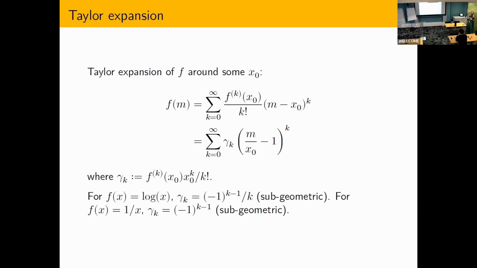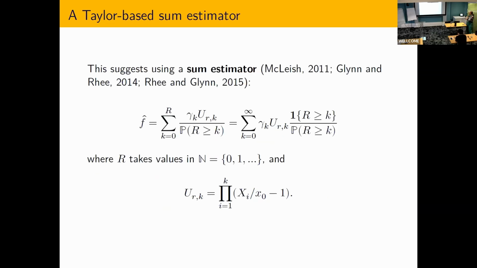The theory for the exponential is, however, well developed. Well, not this theory, but there is work on dealing with the exponential and unbiased estimation of the exponential of M. Okay, so this is a Taylor expansion. It doesn't really give us an estimator at this point, but again, there is a literature on randomly truncating an infinite series, normally called a sum estimator or Russian roulette estimator. I put some references up there, which for what I know are the first papers in which this has been used, but clearly there are a lot more after those.